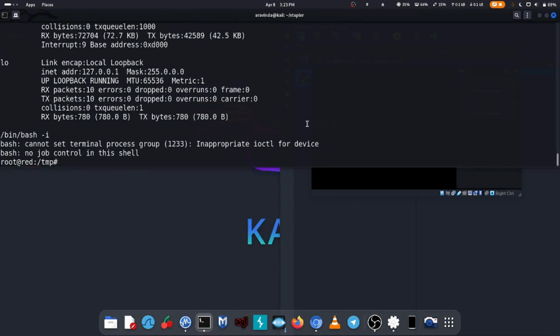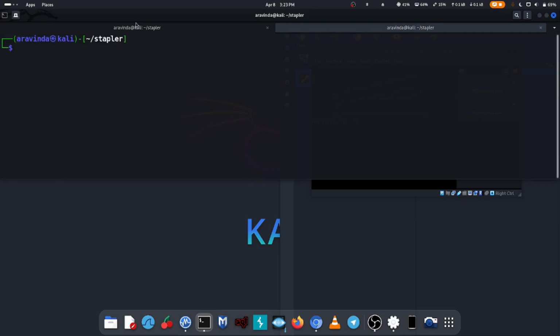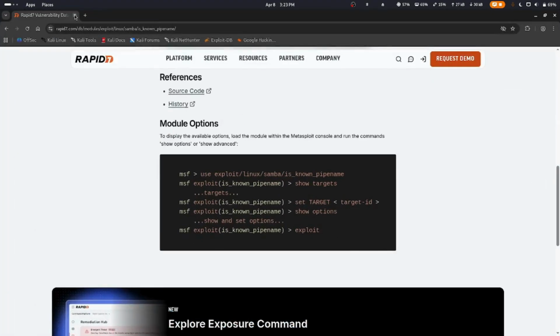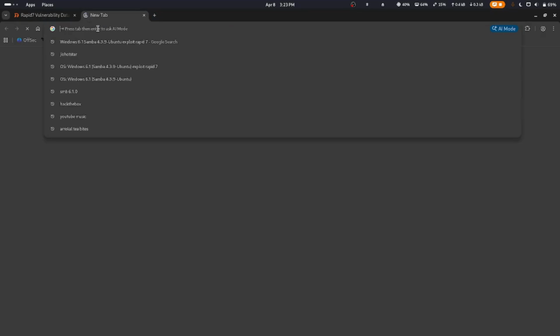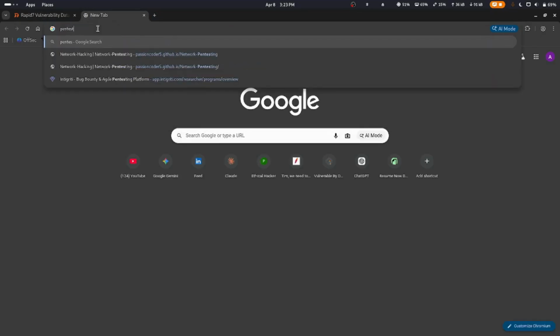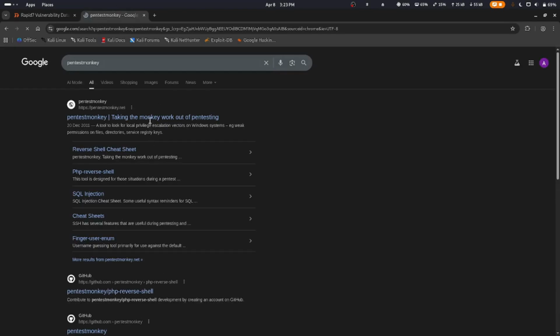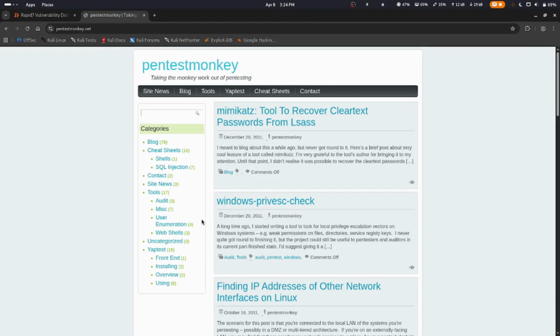So we need to migrate our shell. Let's go to Pentest Monkey. Let's open up a new tab and search for Pentest Monkey. Pentest Monkey is essentially the website which has all the reverse shell cheat sheets.